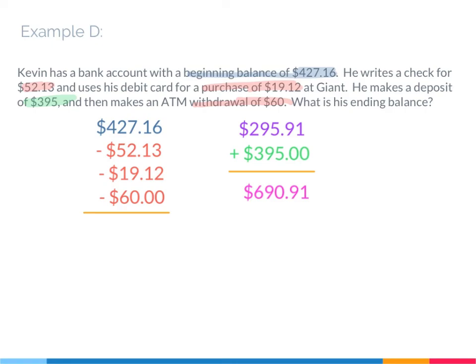Again, this is an opportunity to see, does it make sense? He only really took away small amounts of money, each one of them under $100. And then he added almost $400 to his account. So his account going up in the end does make sense. And I asked myself, does it make logical sense that this happened? Yes. So it's important that every time you do these types of word problems, you check with yourself. Does my answer make sense? If it doesn't, go back and check your work. If it does, you may have done it right.